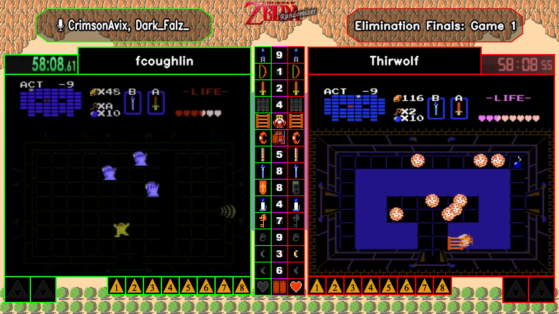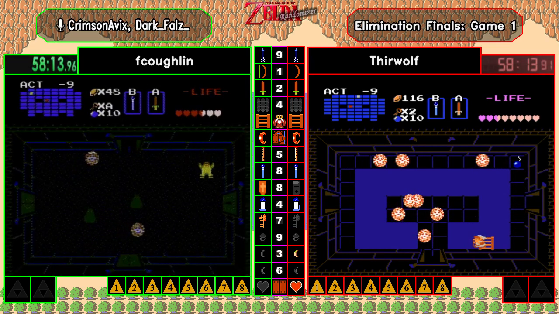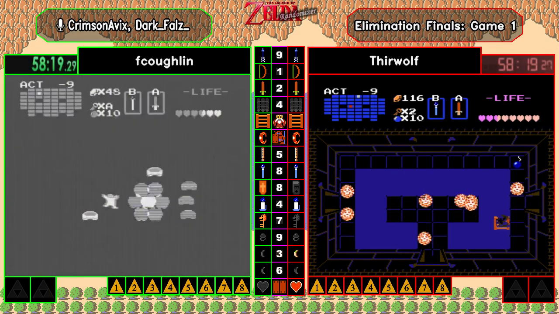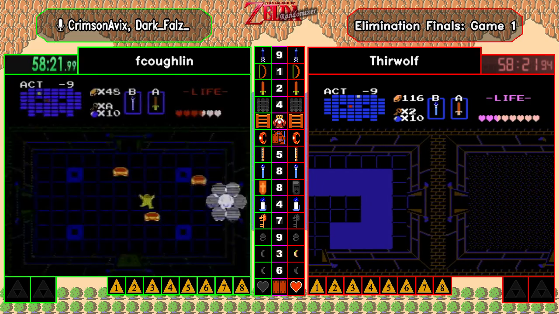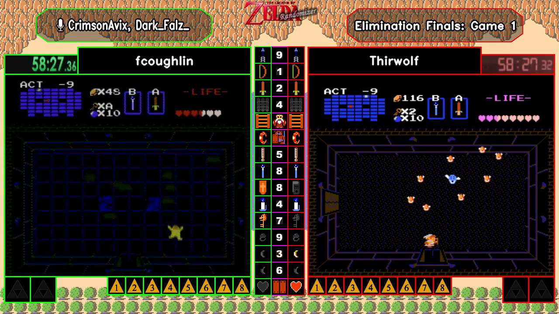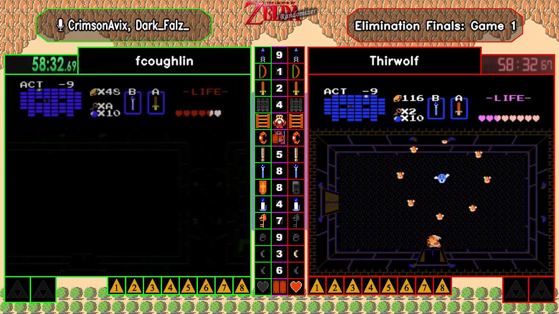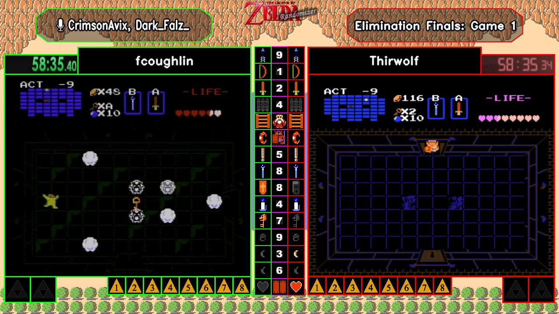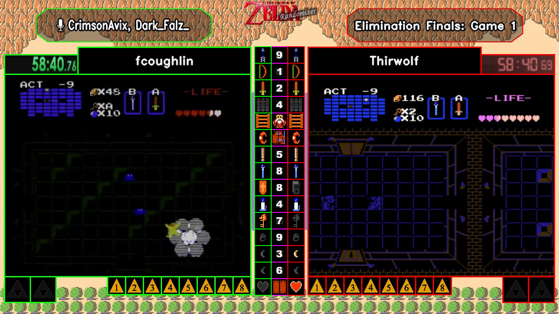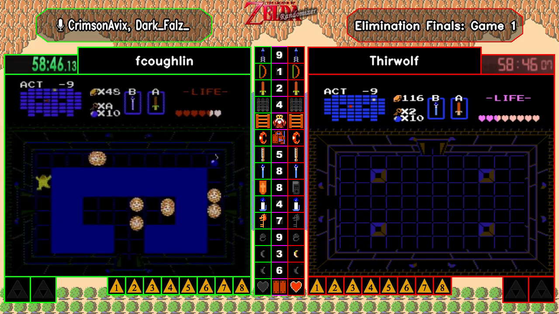Thirwolf is in that awful tea room that you mentioned earlier. Very slowly clipping across on his ladder, doing the double ladder clip. Looks like Fred will be making his way over there soon. This Thirwolf here, and in here.